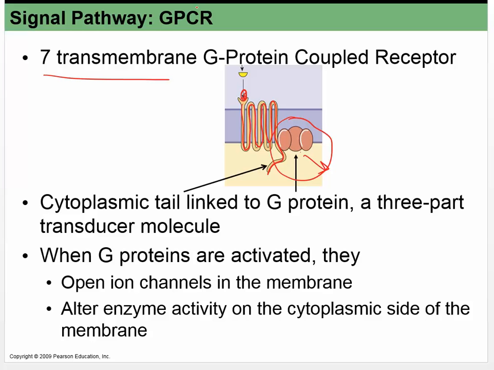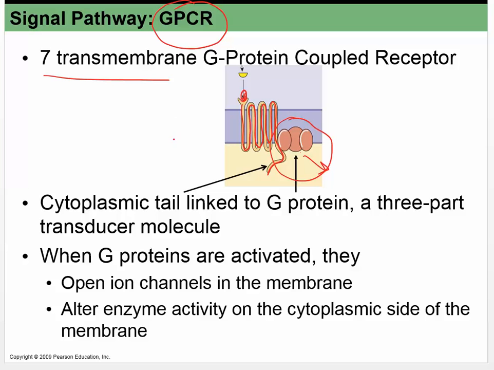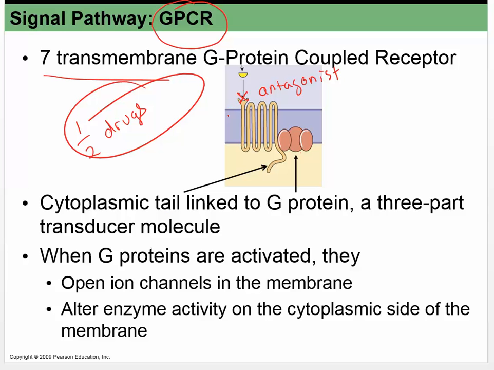Now the reason that I mention G protein coupled receptors, GPCRs, is because about half of drugs work on these. We're going to see things like agonists and antagonists. You could take a drug that activates this, or you could take a drug that blocks it. If it activates it, it's an agonist. I think I may have said that backwards earlier. And if it just gets in the way and blocks it, that's an antagonist. Like I said, half the drugs that we take have this effect because these are everywhere and they do a lot of different things. But in general, we say that they activate the inside of the cell. They do something inside the cell.